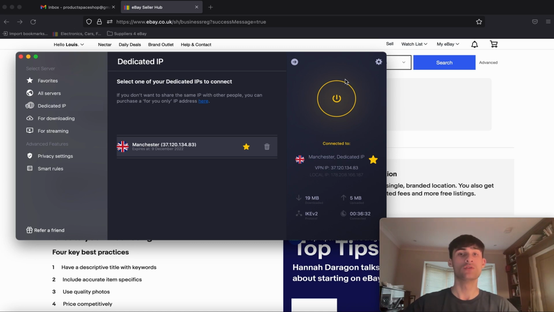Not only that, but whenever you log into eBay, you want to be using the same IP every single time. You don't want, every time you log into an eBay account, a different IP, different location. Like, how do you think that looks to eBay? This will always be Manchester, and it will always be this IP. So there's no worry there. And this is so cheap. I think this is like $14 a month or something like that. It's nothing for what you're going to make from your stealth account if you do it correctly.